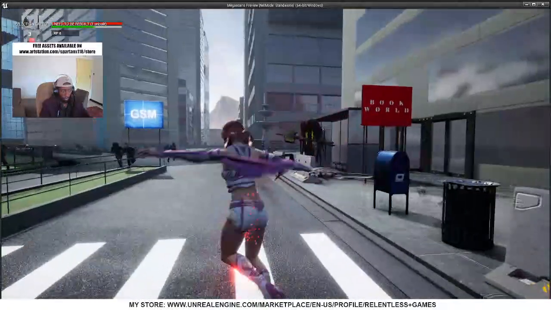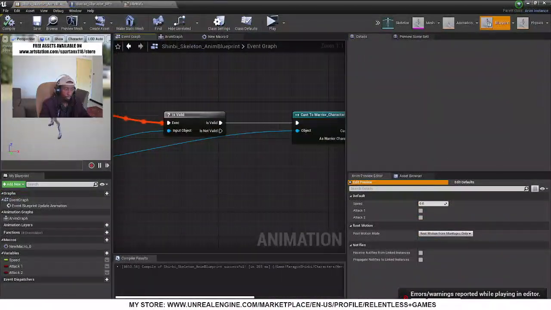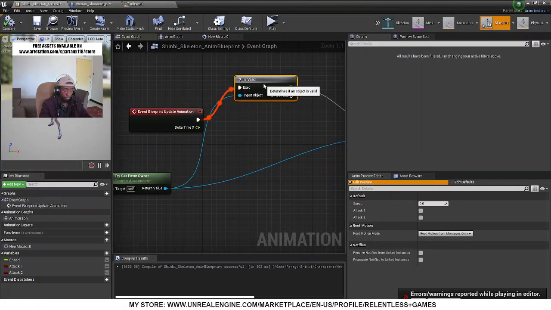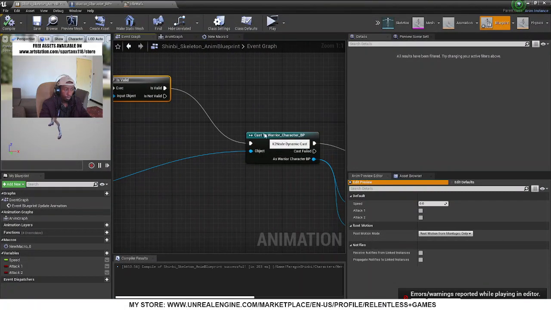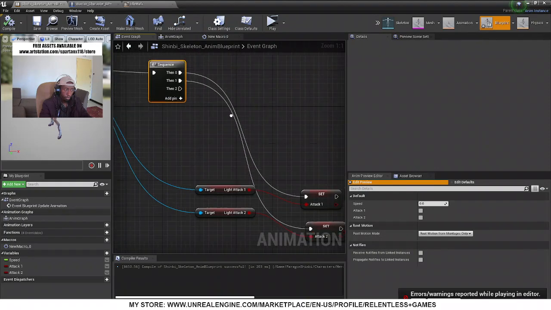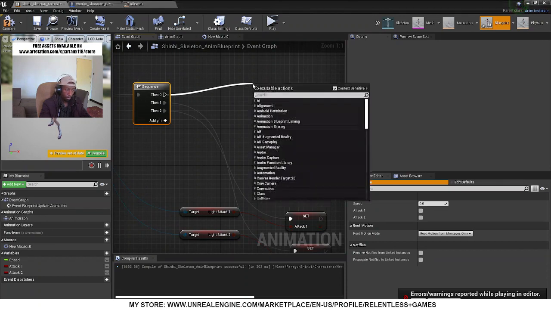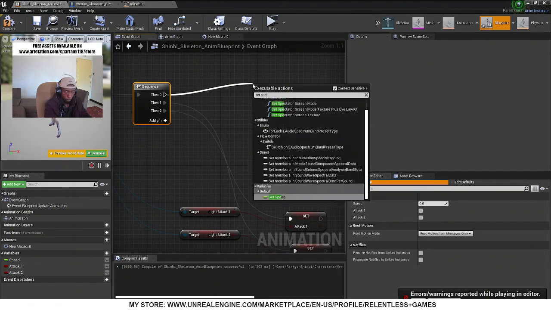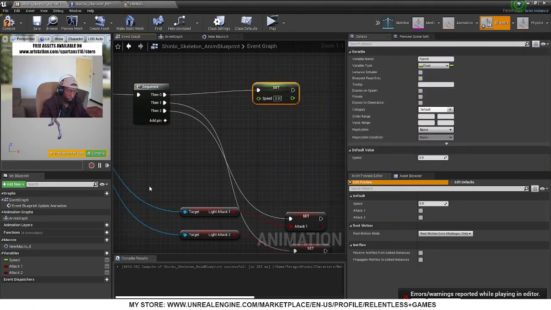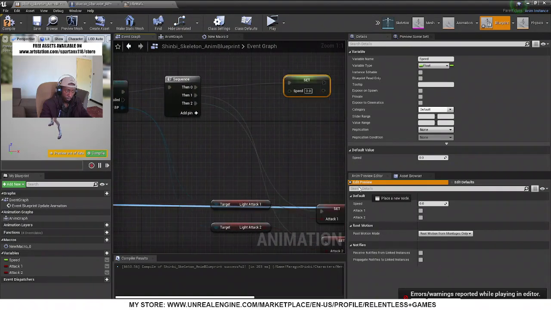So the one thing we've forgotten is the movement, the run. So I think just here at the sequence, I'm going to switch this over here, and I'm going to set the speed. Set the speed variable by getting the velocity from here.